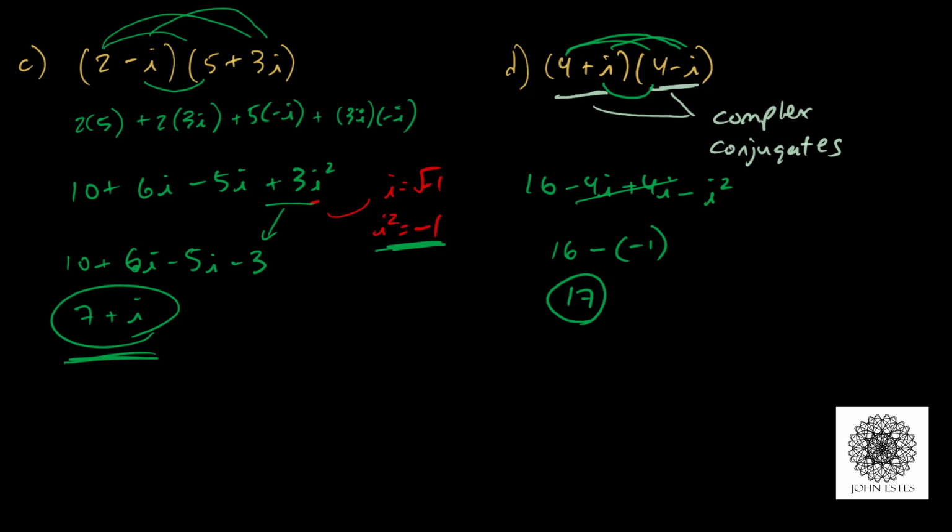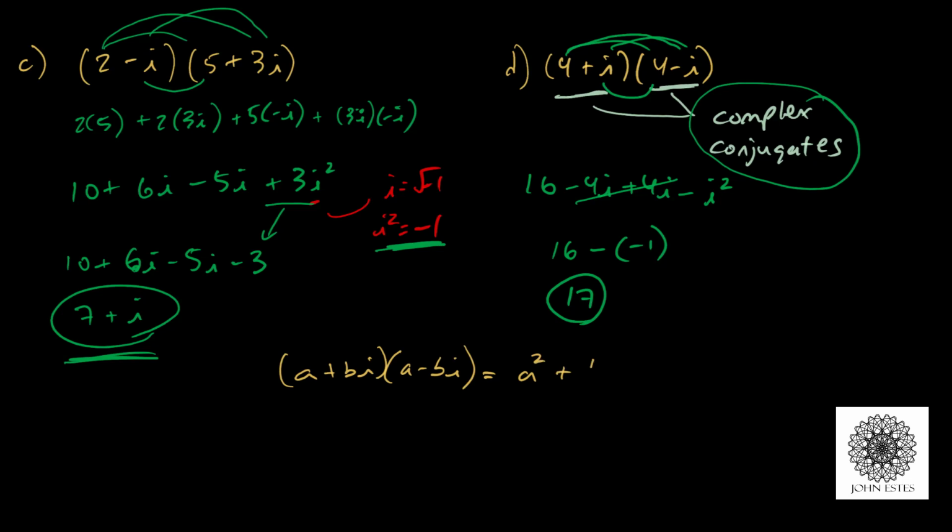In fact, any time I multiply complex conjugates like I just did here, I'll always end up with a real number. We could have a rule that says a plus bi times a minus bi will always end up being a squared plus b squared. Is that what we did last time? I had a 4 for a and a 1 for b, because that's the form I had. So 4 squared is 16 plus 1 squared is 1, 17. So complex conjugates will always work this way, and they'll always bring us back into the real world.